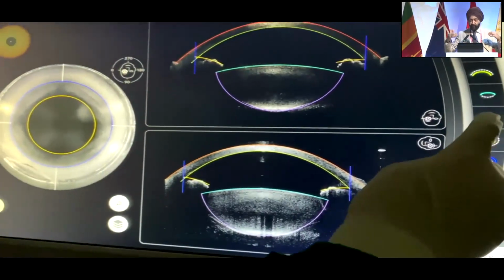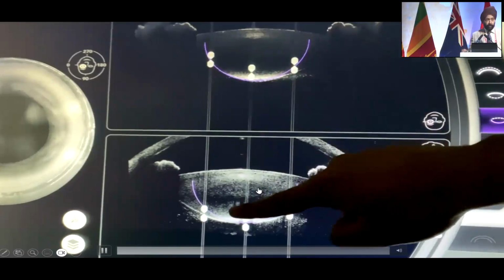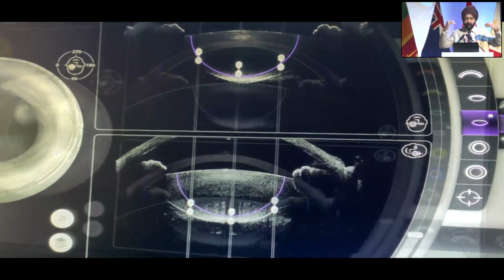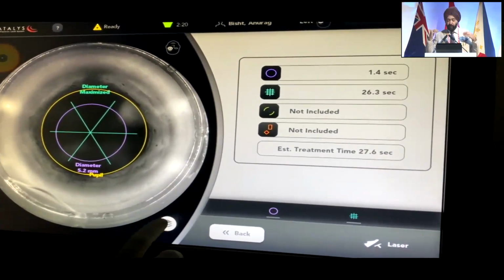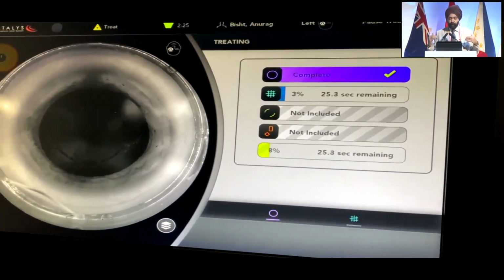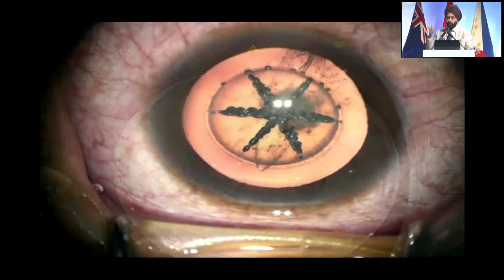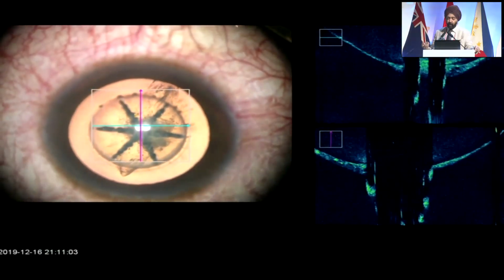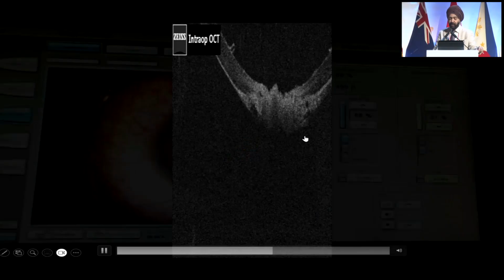Because there is a defect, these buttons that you have are defining the lower edge of the nucleotomy. So what we do is increase them or take them upwards so that we leave behind a phaco safe zone. So we have done the capsulotomies. You have a fantastic capsulotomy. If you want to place the lens in the sulcus, outside the bag, you can do that. You can see that this is the intra-op OCT.